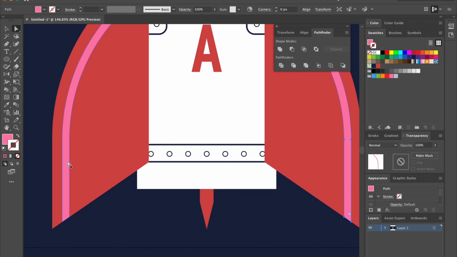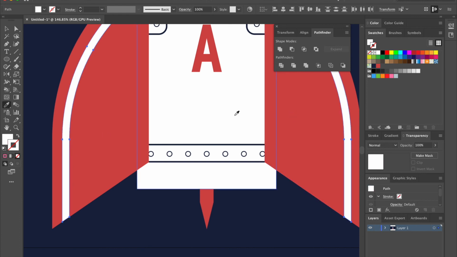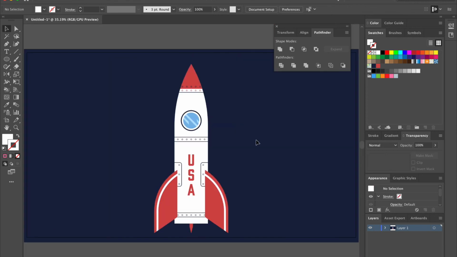Alright, so now I don't actually want pink fins. So I can either do white. What do we think? Yeah, the white's kind of dynamic. This fin looks weird to me because it looks like it's like fire. It's right where the engine would have been. And we don't need this fin here. Yeah, alright, let's get rid of that. We don't need that. That looks pretty slick. Can we do anything else?